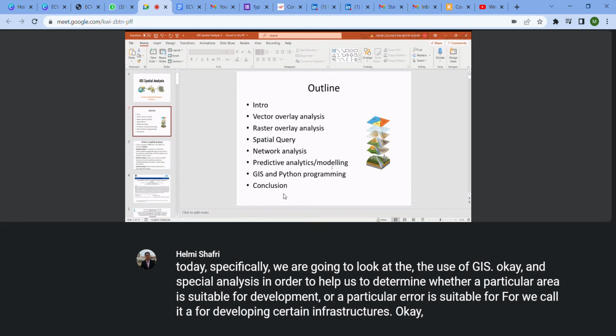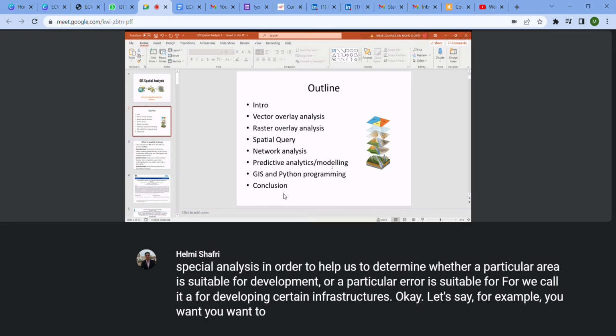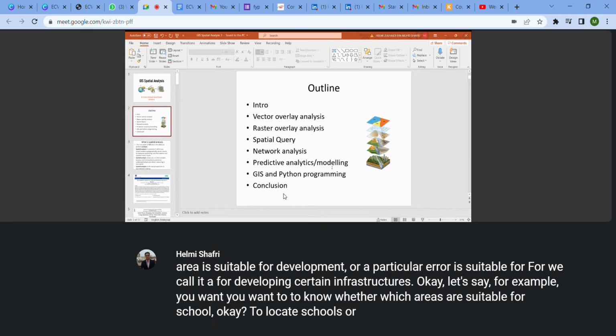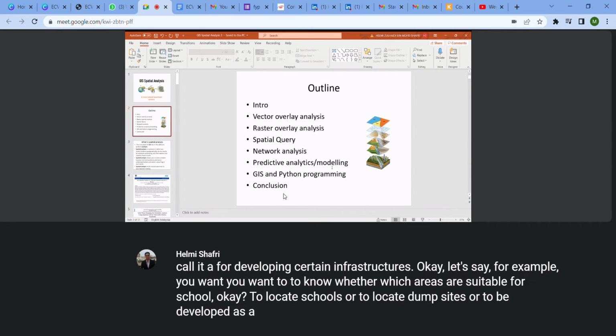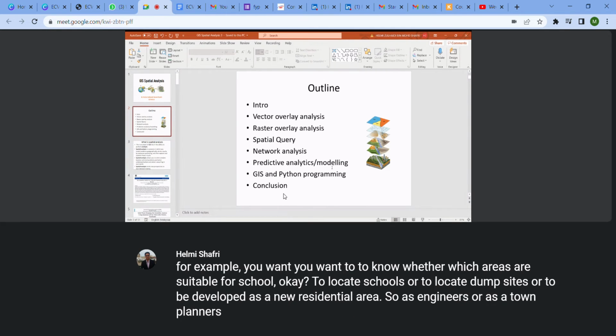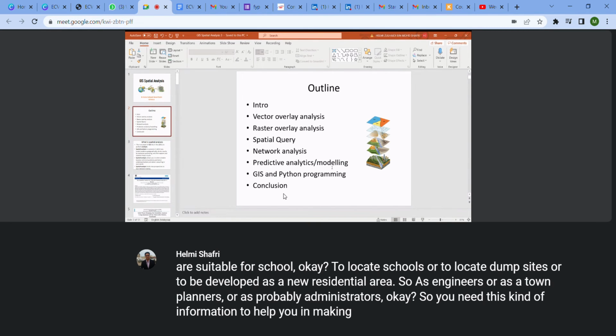Let's say, for example, you want to know which areas are suitable to locate schools, or to locate dump sites, or to be developed as a new residential area. As engineers, town planners, or administrators, you need this kind of information to help you in making decisions.